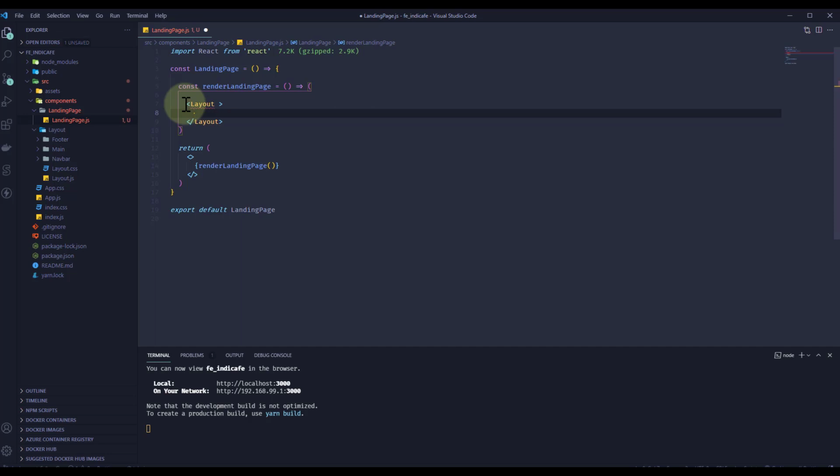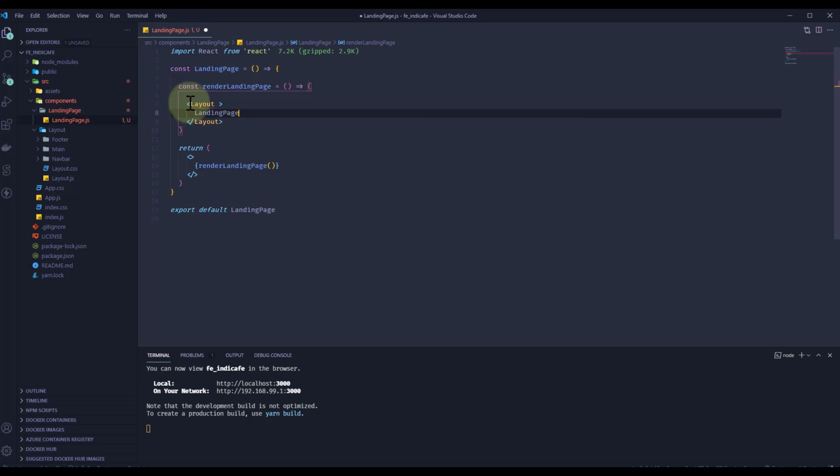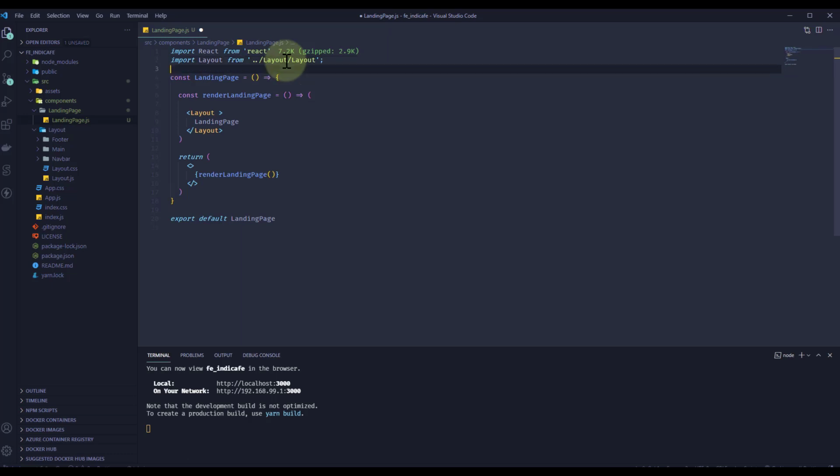And inside here, I'll just say landing page here, okay? And this is how my initial landing page will look like, but I will go ahead and use the layout structure. And let me also go ahead and import the layout. It's going to be one level above, layout, and layout. Yes, that's the one, okay? So what's happening is we have actually gone ahead and wired our landing page with the layout framework.